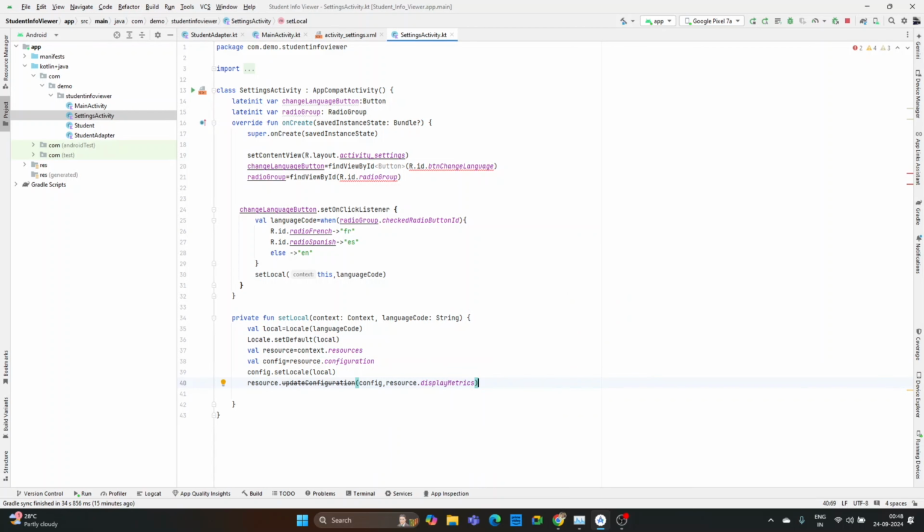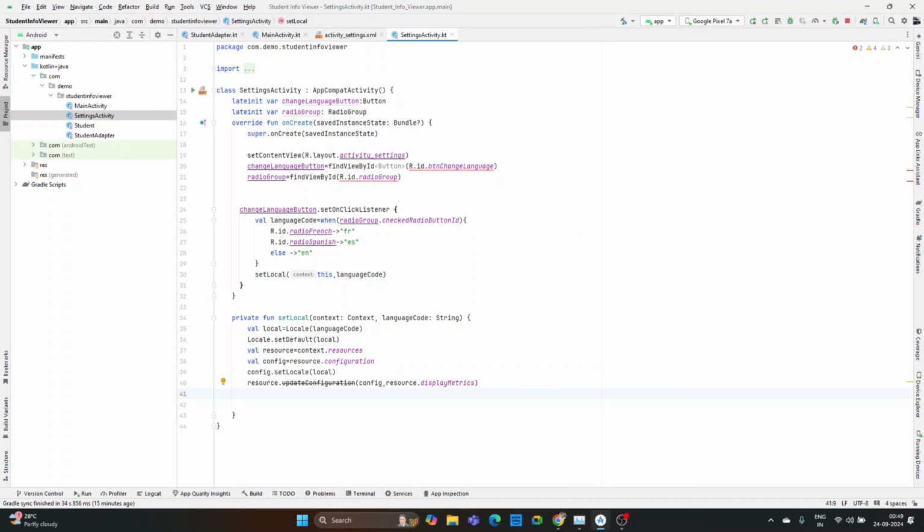So this is a deprecated method, and we can change it according to the need and the update. And then after that we have to update our SharedPreferences for applying it.